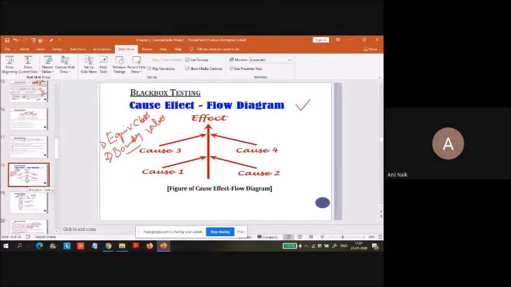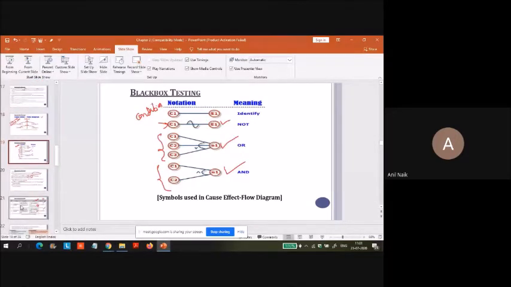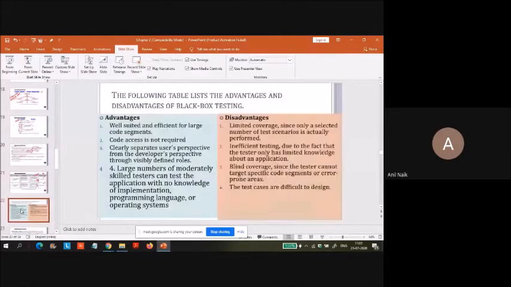You have to remember this for your exam or even an interview. For testing any application, we have to consider all these different methods to cover the defects in an application.